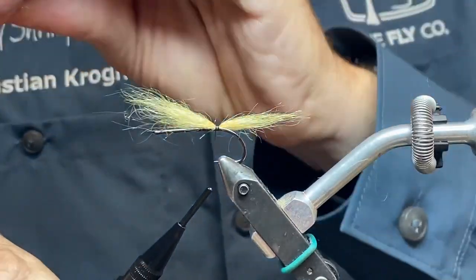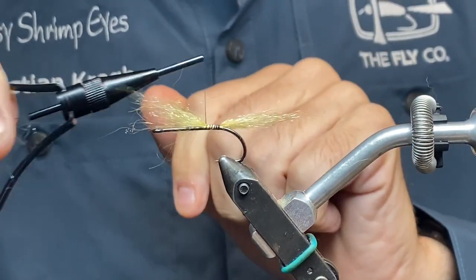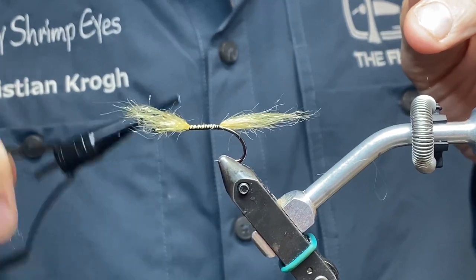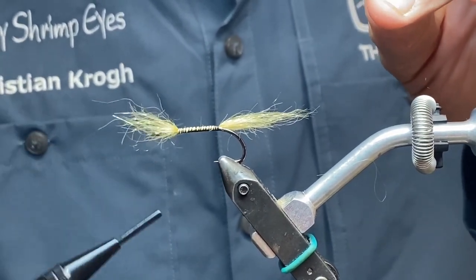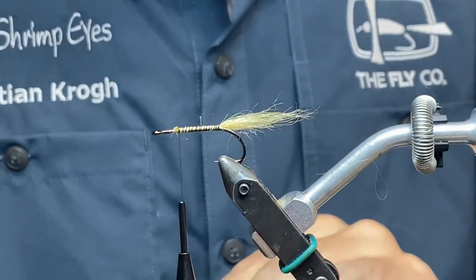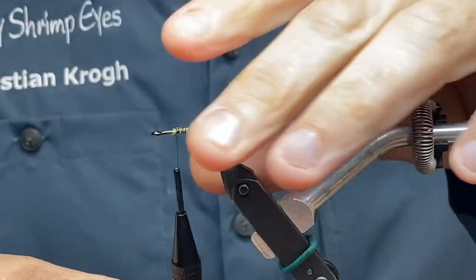And tying that. I'm gonna use the rest of this up here just to make a bit of a body, a little bit to shape the fly. Now I'm not gonna tie it all in, just leaving room up here about a centimeter or so, maybe 8 or 9 millimeters up front here, because up here I'm gonna put the eyes.